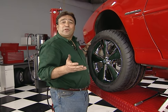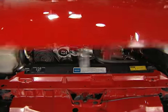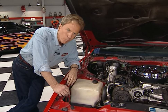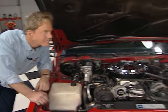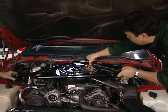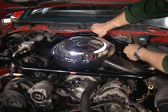We're finally finished with the underpinnings and can put this thing back on the ground. With all the sticky rubber and performance suspension we've added, we're going to stress the body of this car like the GM engineers never planned for — these strut towers can really flex under high lateral loads. The fix is this strut tower brace from Edelbrock; it goes in here and triangulates those strut towers with the firewall.